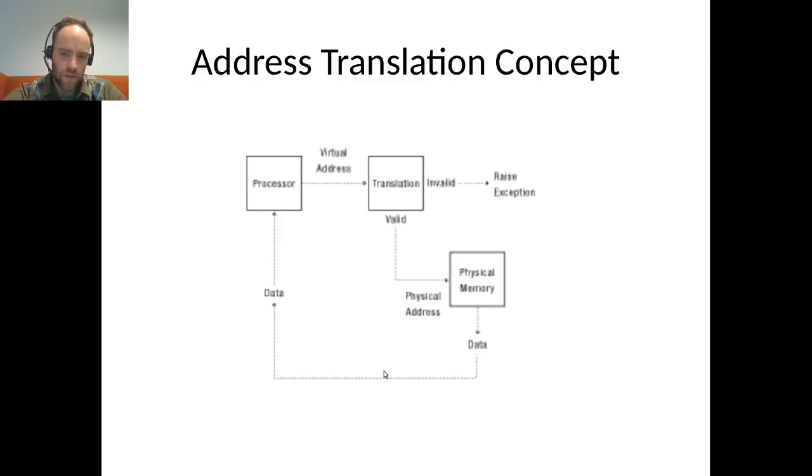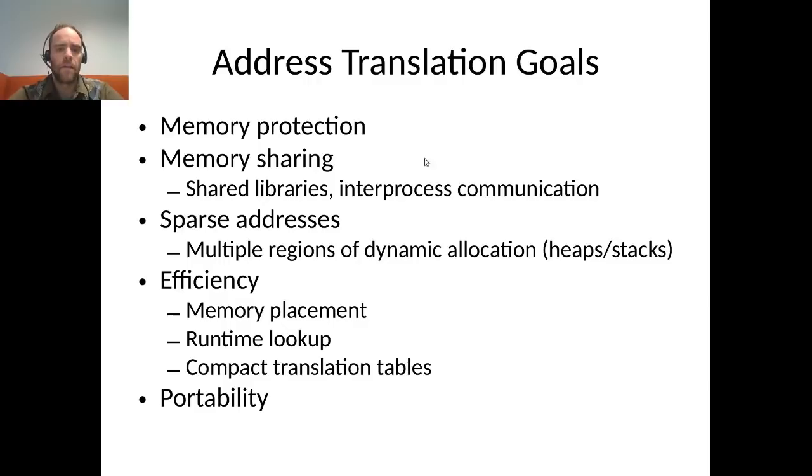So the process is either fetching, where we provide an address and fetch data from memory, or we provide an address as well as some data and write that data eventually into physical memory. So goals with address translation, as I've touched on briefly, are, for example, process isolation and memory protection. We don't want to allow a process to access memory that's outside of its own process space.